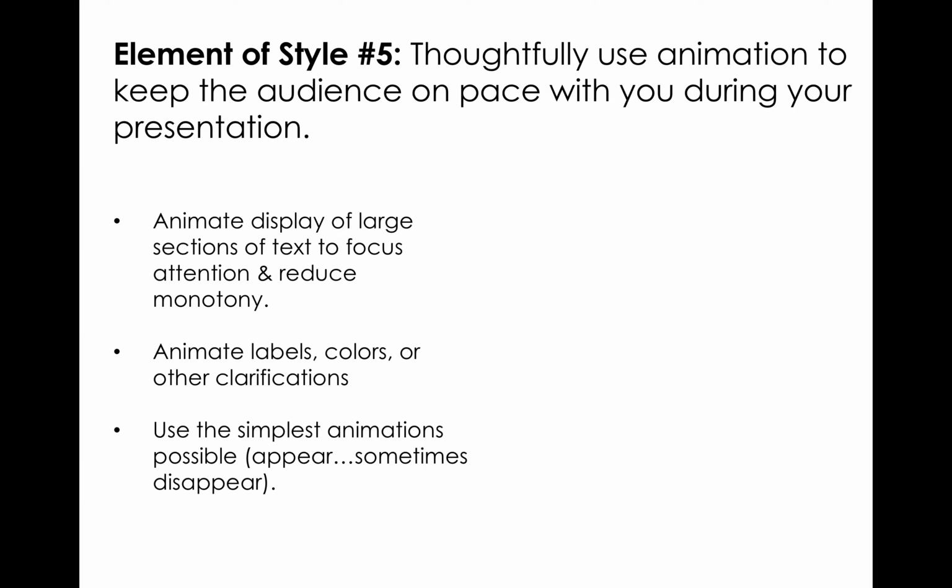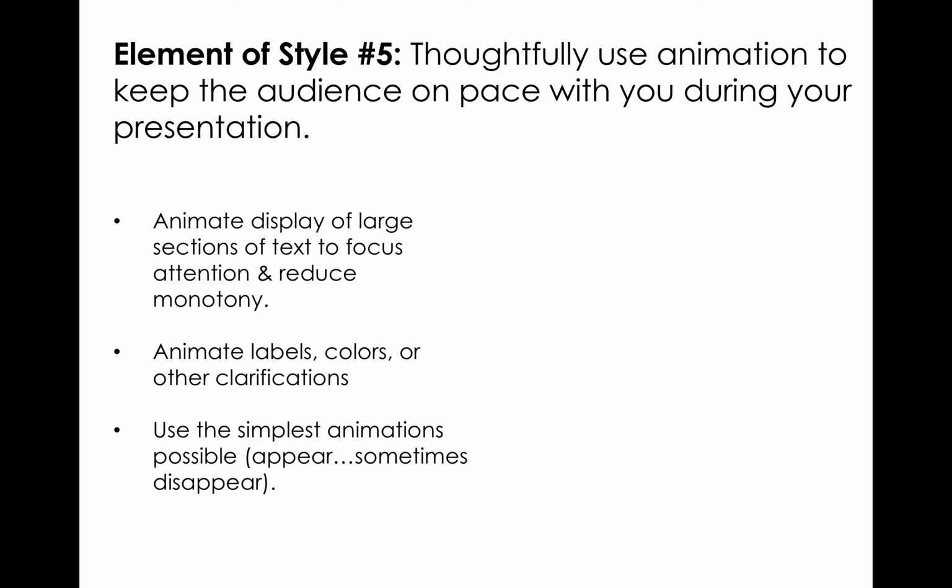It also reduces monotony, especially if you have a lot of text coming at the audience. So for a very text-heavy slide, you may want to consider having each bullet point come out one at a time. It's also good to animate labels, colors, and other clarifications that are being used on your slides. If you think about how I lecture, I do that a lot in my lectures. I'm pacing out the content that I'm giving you, and I'm pacing out the labels that I want to use to call attention. That keeps me from dancing around the slide with my cursor, or worse yet, my laser pointer. Again, that was another one of our 10 commandments.